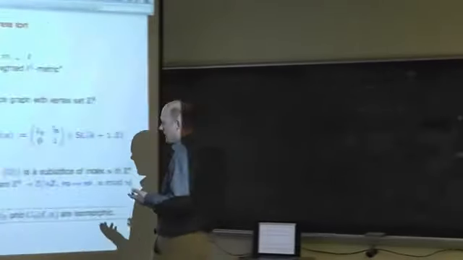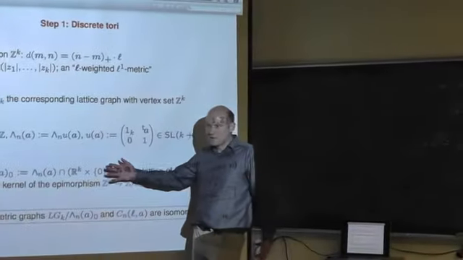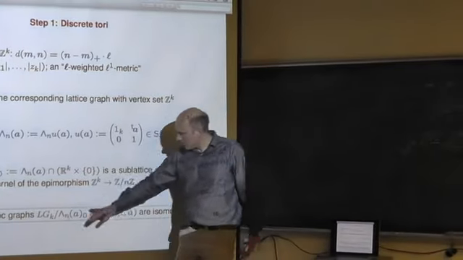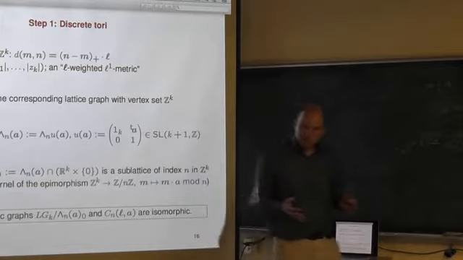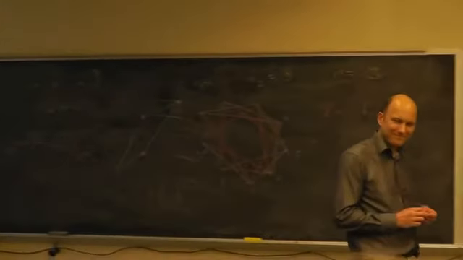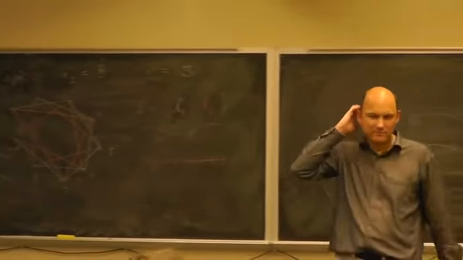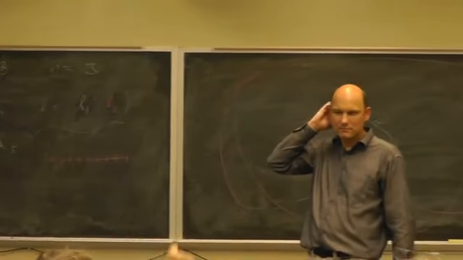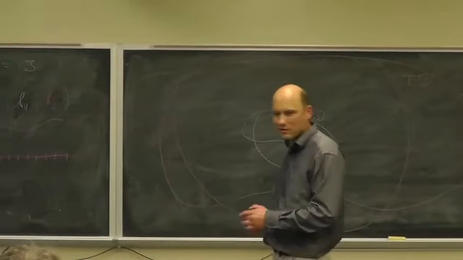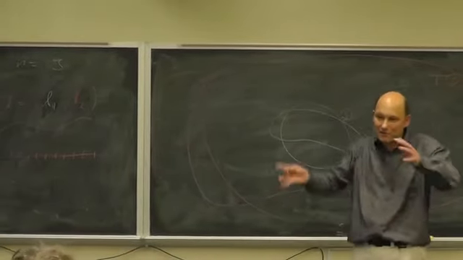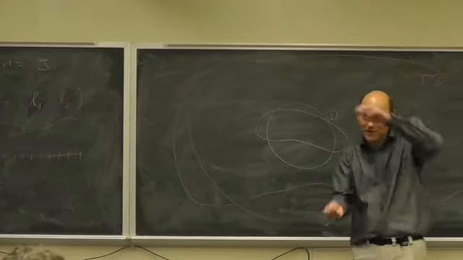So we have mapped our circular graph onto a finite torus graph. Any graph can be drawn so it looks like a circular graph. You just put the vertices on a circle and you draw the edges. No, but that's not true, right? Because it has to have this rotational symmetry.